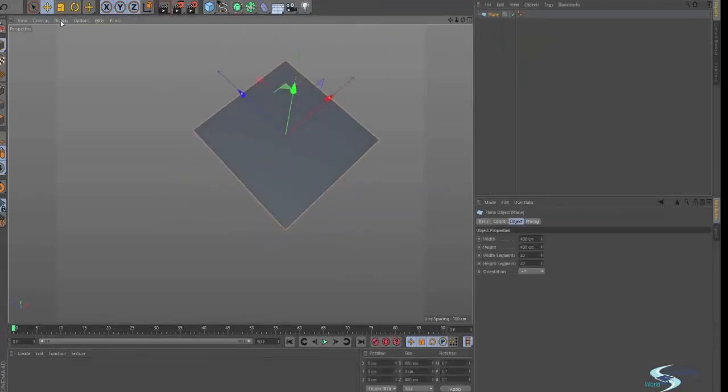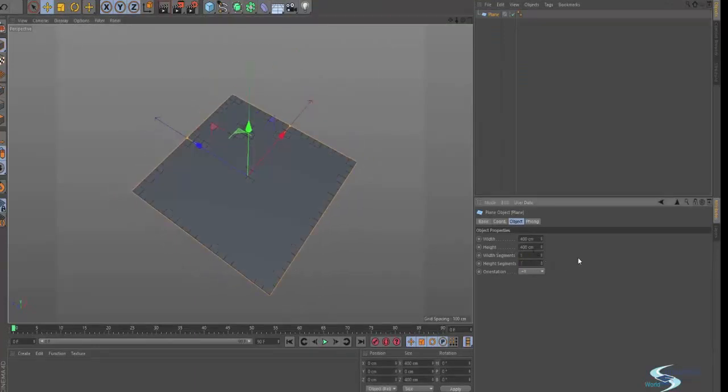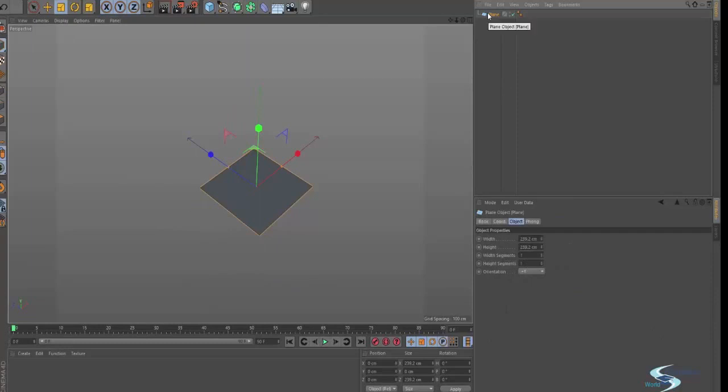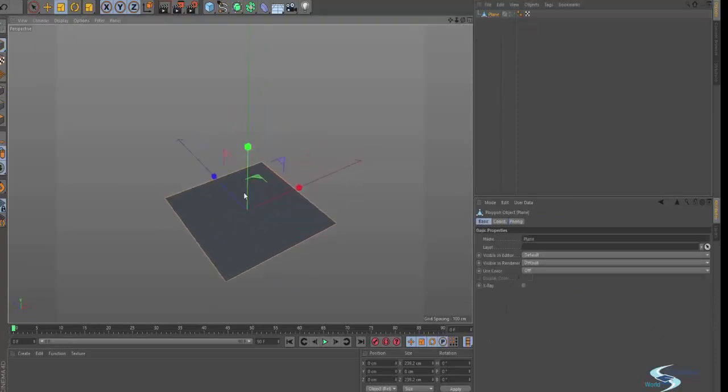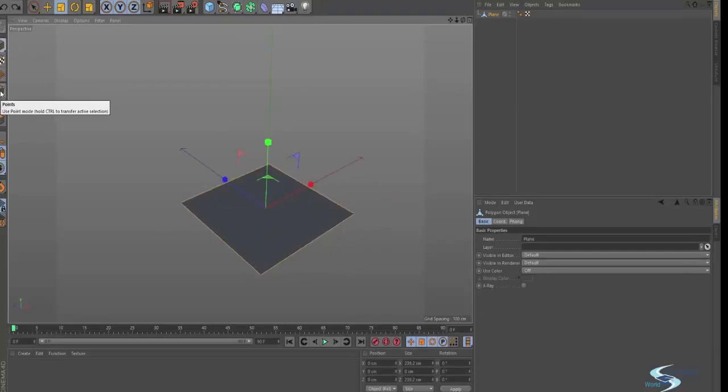I will start off with a plane, set it to Gouraud shading with lines, and I will add one segment to each line. Then I will make it an editable object. We've already talked about this, and I'll go into the sub-object settings. Right now we are editing the whole object, because we're in object mode. But if you go down here, you can see we can go into points mode, edges, and polygons. I will call this vertex, edge, and faces.